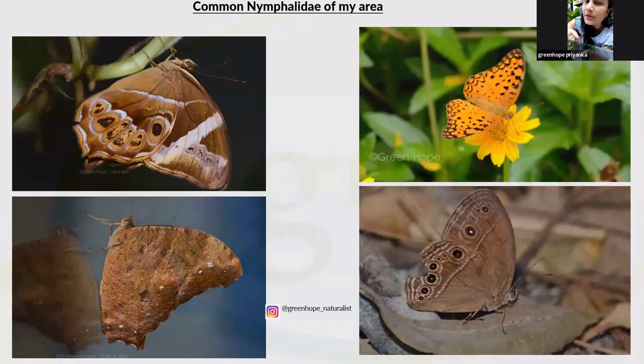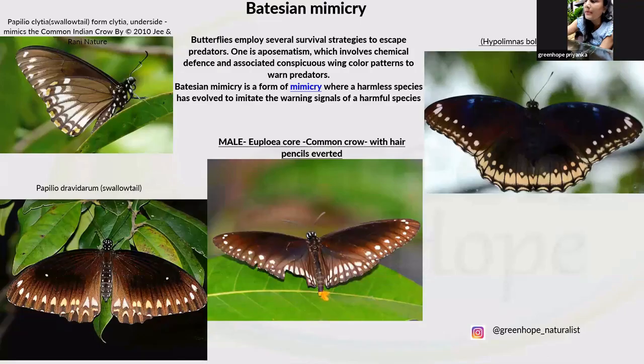About, because you will be able to identify butterflies at least from the family. Now when ma'am discussed a little bit about the mimicry and confusion about butterflies, in the center you can see the common crow butterfly male. Look carefully at the wing pattern and the other butterflies' wing patterns. They look similar but they are not similar.